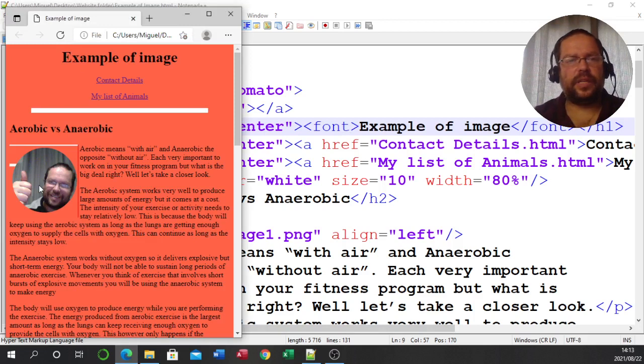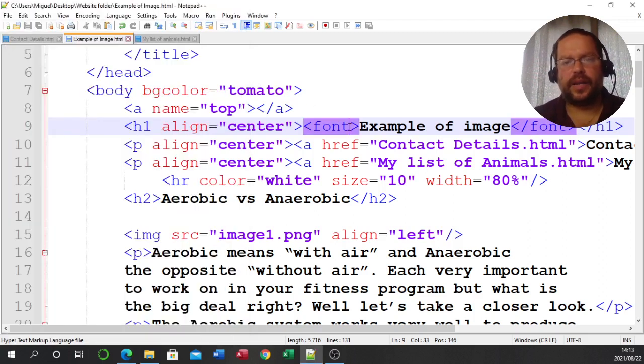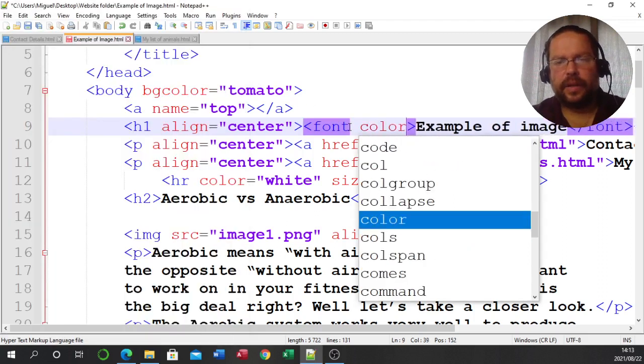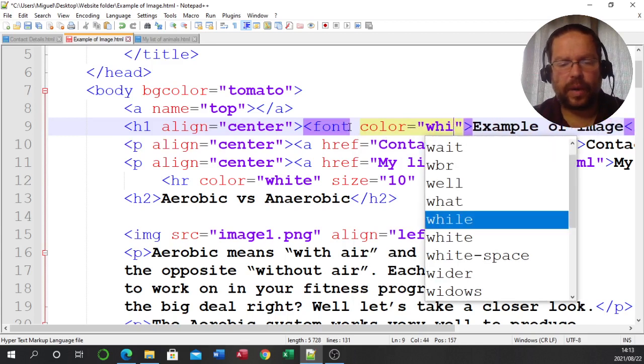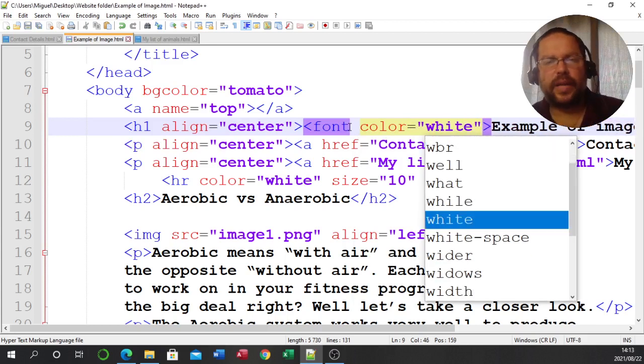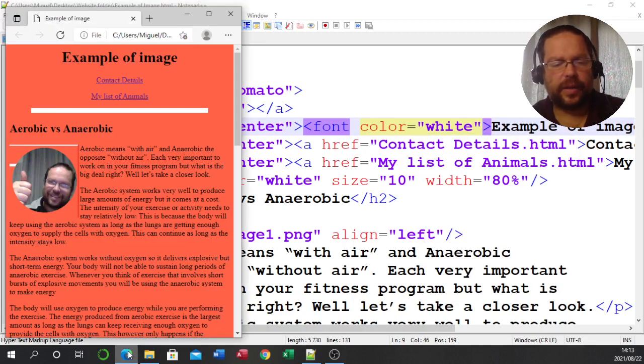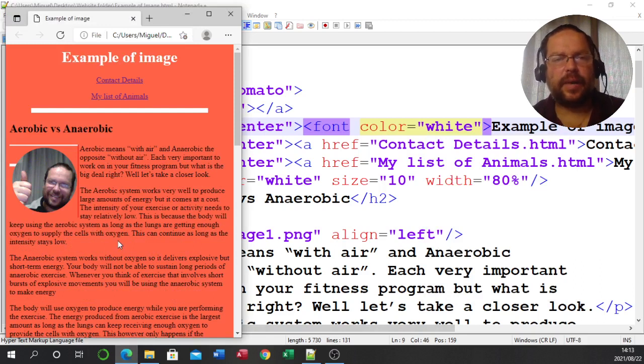And there I've refreshed it, and you can see the heading, an example of images, there at the top. Nothing has happened to it, nothing's changed. Just creating a font tag doesn't really do anything. The power behind this tag is the actual attributes that we then need to add in. So what I'm going to do is just add the attribute called color equals, and just for now I'm going to say white, and I'm saving, Control S. I'm going back to my browser, and inside here I'm going to refresh, and as you can see now my heading has changed to a white font.